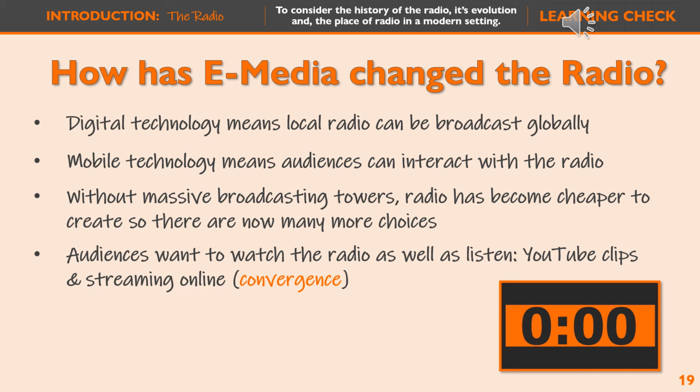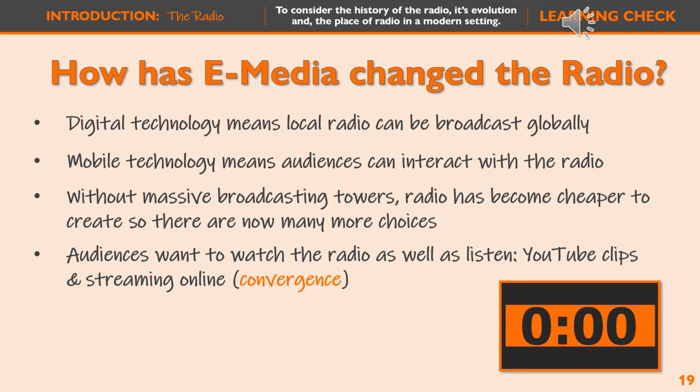Mobile technology also means that audiences can interact with the radio, not just by phoning them up, but also by using apps, interactive websites, and all sorts of other interactive features. We don't need massive broadcasting towers anymore because the signals are now broadcast digitally, so it's zeros and ones. And this means that radio has become cheaper to create, and now that gives us so much more choice in the amount of radio that's out there.